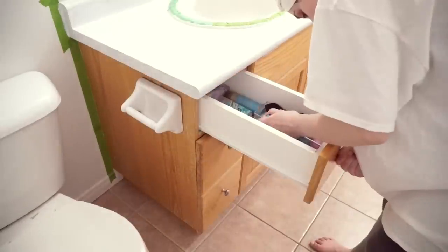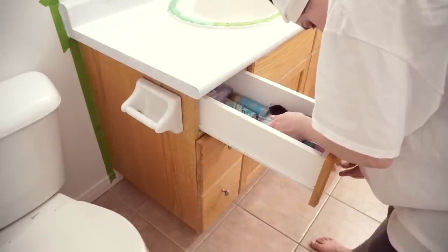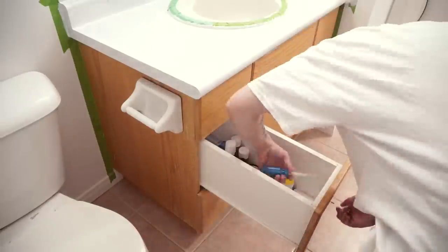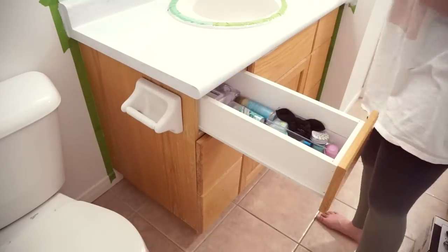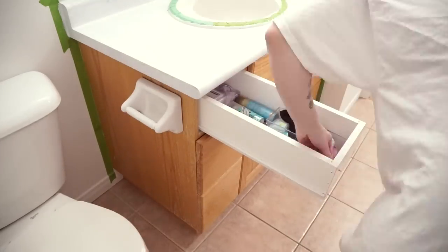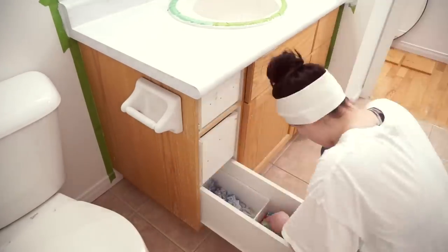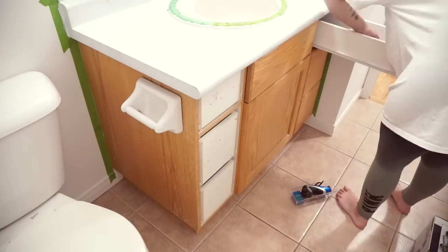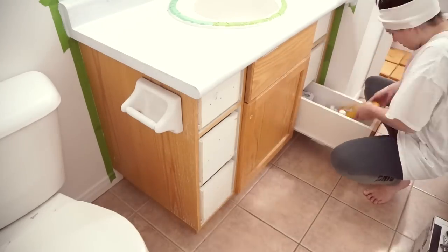But moving on, we are taking all of the knobs off of the cabinetry. These knobs are not going to be used in the future. I am just going to put them aside for possibly another project in the future, but I did go ahead and buy some new hardware from IKEA actually a long time ago, and I just haven't gotten around to putting them on here, but I figured this would be the perfect time to do it, obviously, because we are making an entire new cabinet. So I'm also going ahead and taking off all of the front of the drawers.